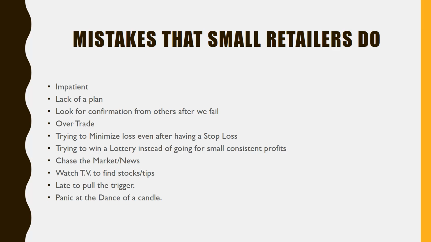So another mistake I have done personally, and maybe some of you would do this, is we try to minimize loss even after having a stop loss. Okay, so we are entering a trade, let's say a 100 rupees stock, we go long and we have our stop loss at 98 rupees and our target is, let's say, 104 rupees. So it is a 1:2 ratio of risk to reward.